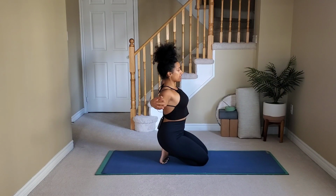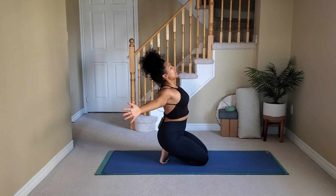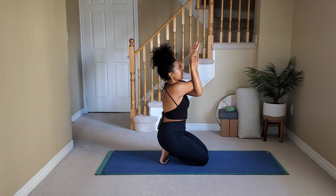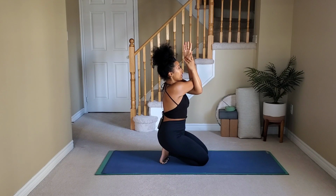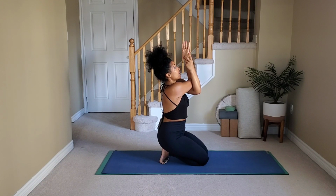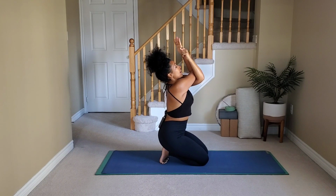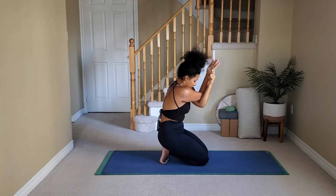Bring your arms out to your side. Take a nice big inhale. And on your exhale, you're going to bring your left arm underneath the right for eagle arms. You can grab onto opposite elbows if that feels better. So draw your elbows away from you and your fingertips towards the ceiling. Inhale here. Exhale, draw in. So tuck your tailbone under and draw your elbows in towards your tummy.